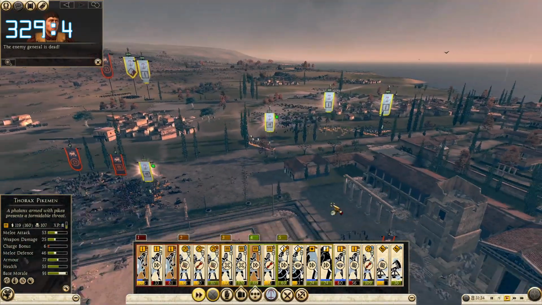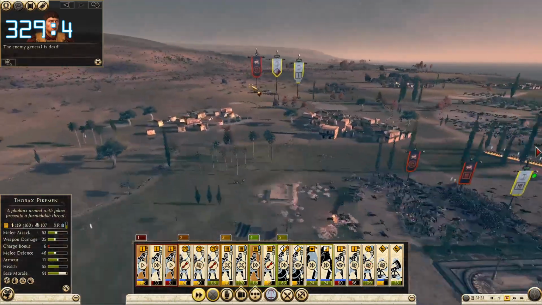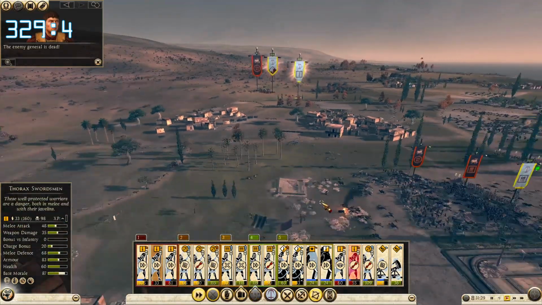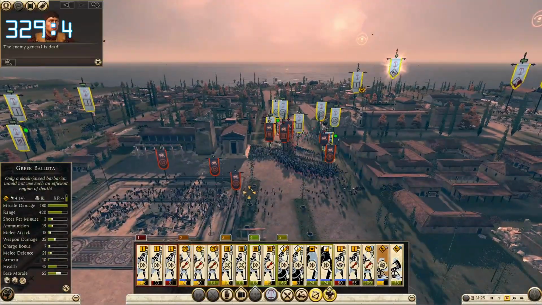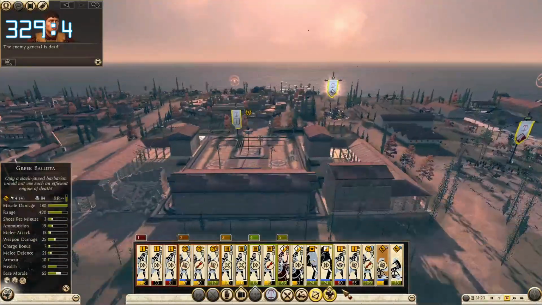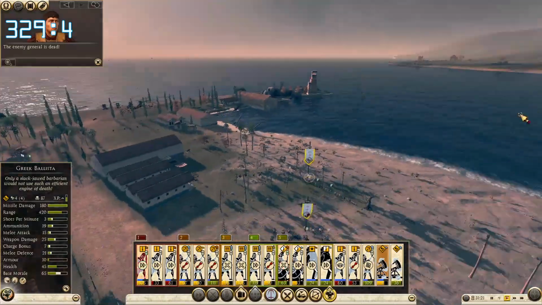Okay, fighting this guy now. All of you, attack these slingers. You can start coming back. Artillery. You're probably causing massive friendly fire. Just stop.